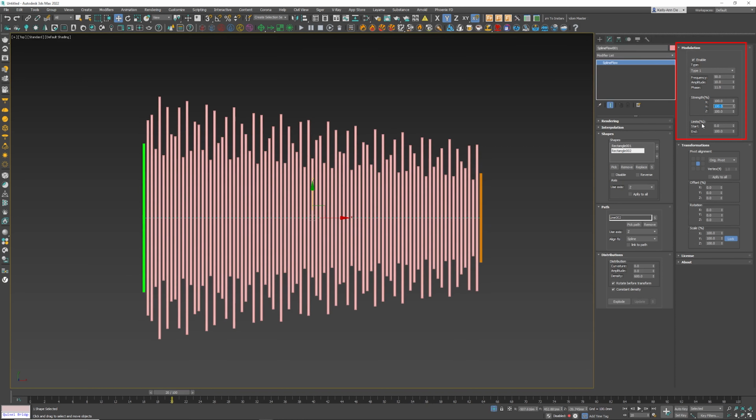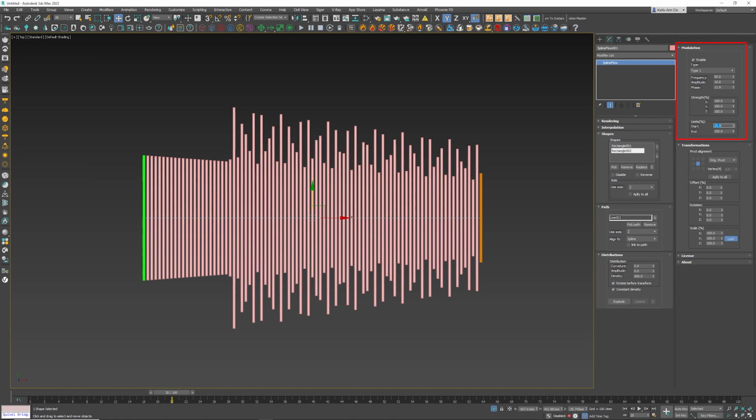The limits, we can start and end it at any given point. For example, if I only wanted to start at, let's say, the 25% mark, that's what it's going to do. So you can see this is roughly 25% and it goes all the way to the 100% mark. If I wanted to end at, let's say, 85% and press enter, that's what that is for. So you can actually control the amount that you want and where it starts and where it ends.